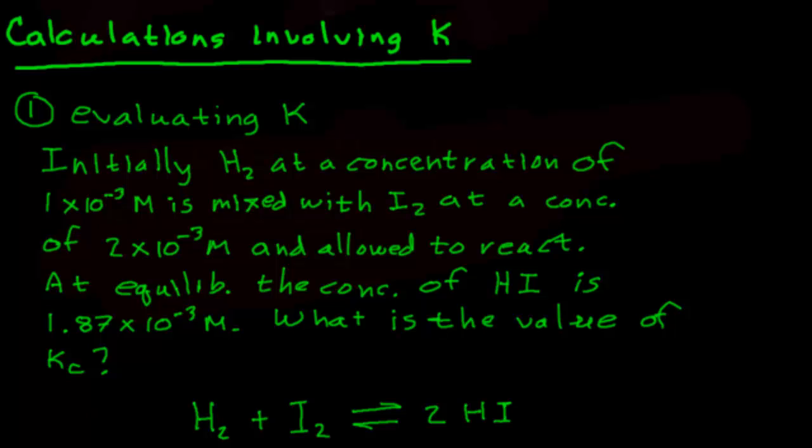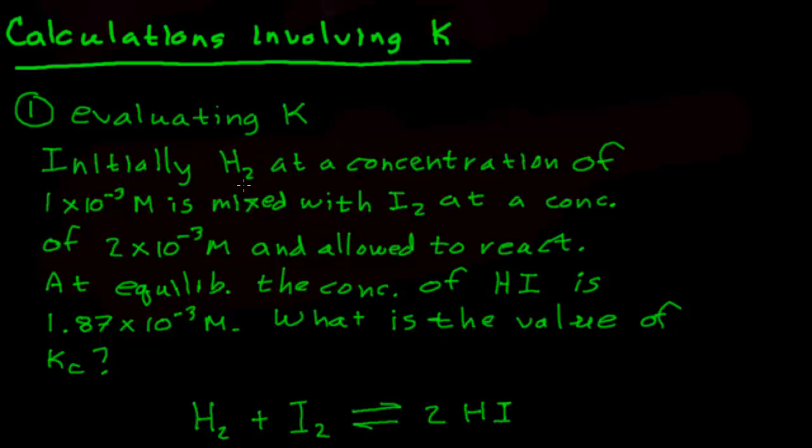As I said before, one option is to let this reaction come to equilibrium, measure the equilibrium concentrations of H2 and I2 and HI, and plug them all into the equilibrium constant expression. But for various reasons that might be hard. Let's say we have a good analytical technique that lets us measure concentrations of HI very easily, but it's hard to measure these two concentrations. Here's the way we're going to set up the problem. You have to be clever and know what your initial concentrations are, because we can get by with measuring just one equilibrium concentration if we know our initial concentrations.